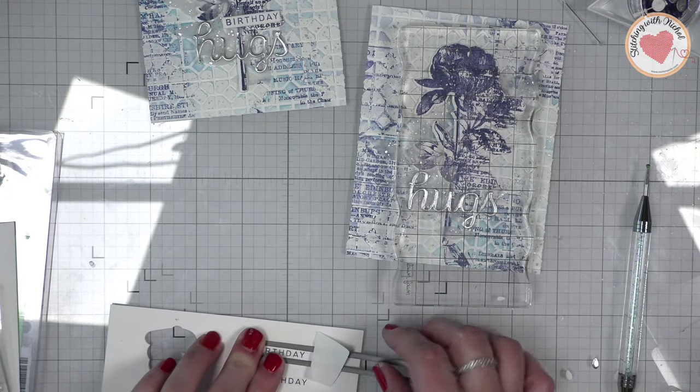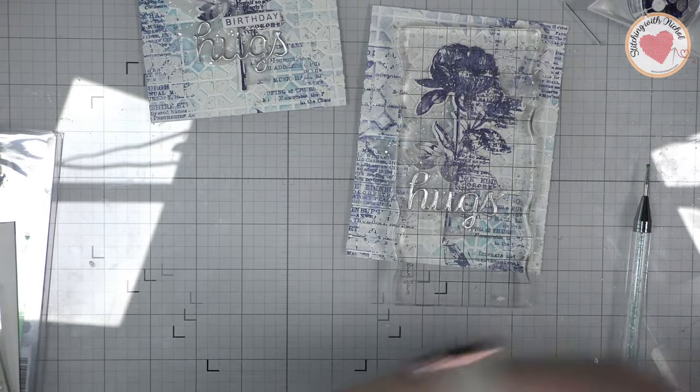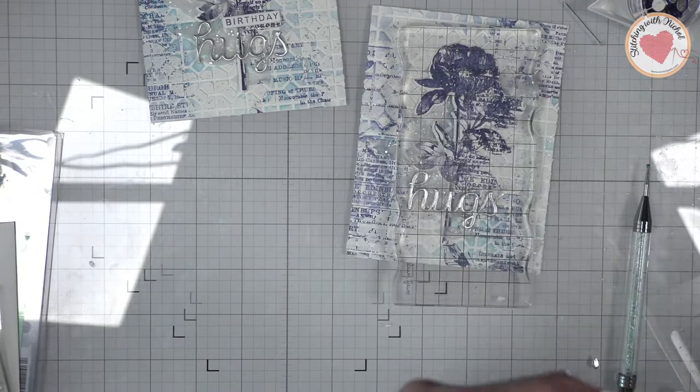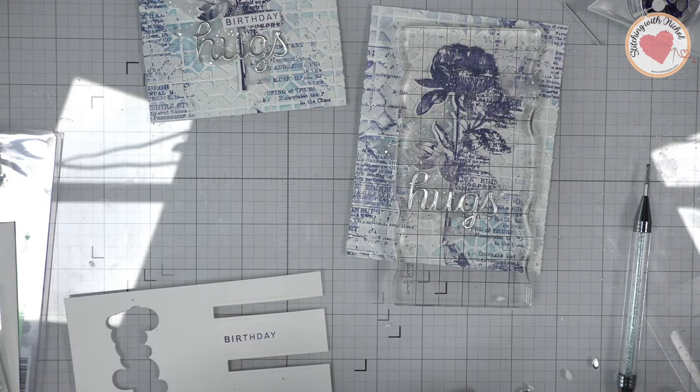Does anyone else create multiple cards when you're creating a design? Do you prefer to do multiples one at a time? Tiffany, do you have a YouTube channel? Not that I know of, and if you do and I don't know, I need to know about that. Bonnie is asking when your fingers are colored. Tiffany, I think you should start one. I think you would be amazing. Oh, yay, Marie is catching the live after so long. I'm so glad. I haven't seen your name here in a while. I'm glad to see you today.